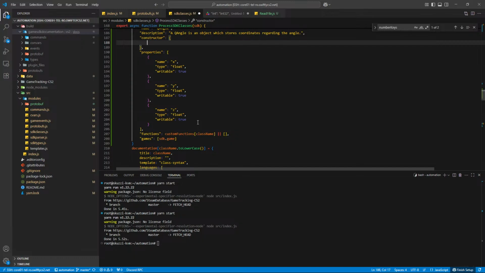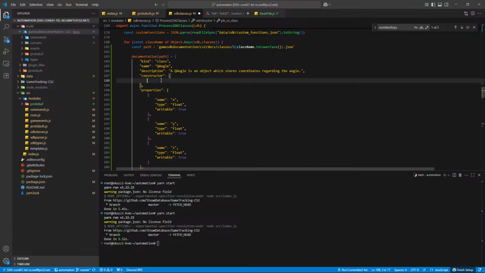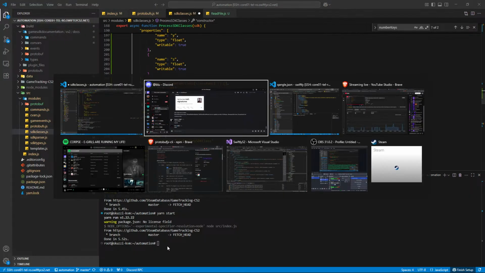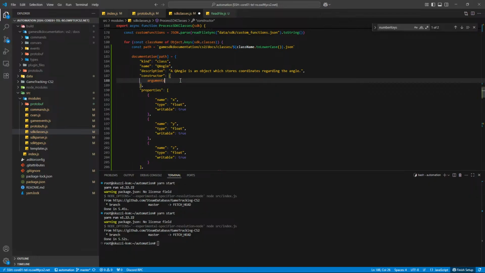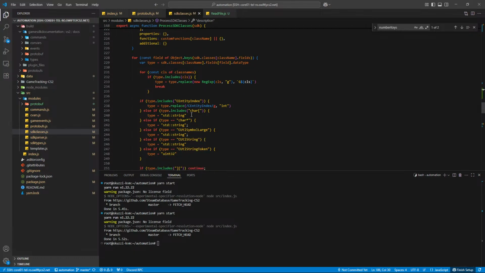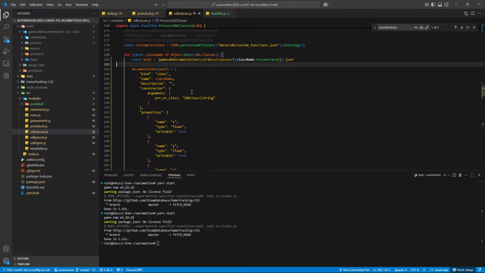Okay. Let me check again the constructor arguments. PTR or class, SK class or string. The description, I don't know what description to even use, so it's going to be empty. The name is going to be class name. It's going to be inside SDK, so it's okay.